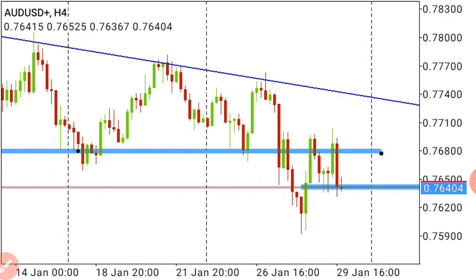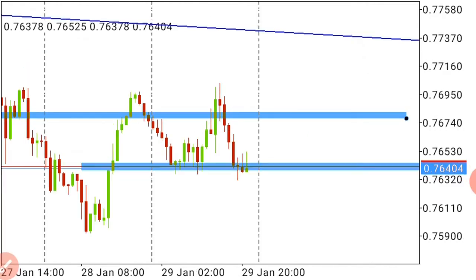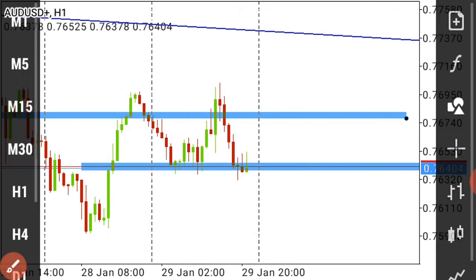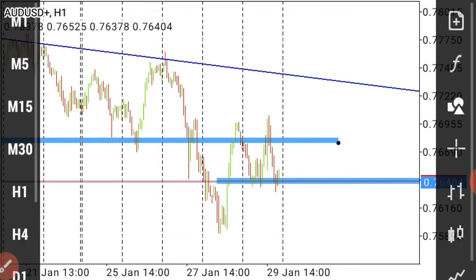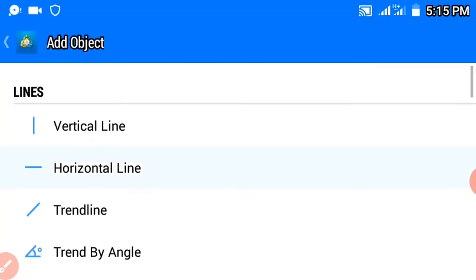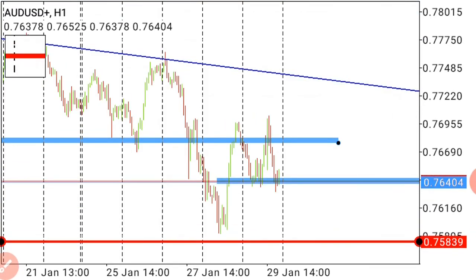Okay, so as I said, currently, let's go to the one hour time frame. You can see that this market is now moving in a range. This is a range right here. It goes to this level, goes here, goes to this level still, then still came back here. So what do you expect now of this market? Remember, there are now two movements in this market. So let's show our TP. This is a last low.